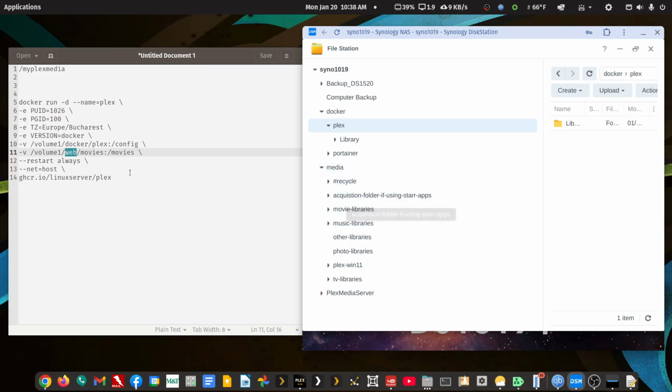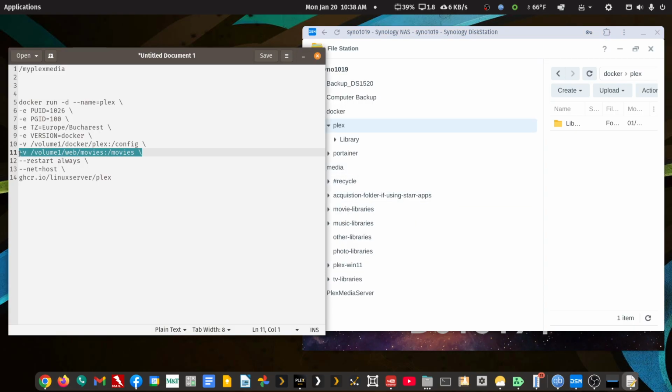So based on my setup, let's take this and move it down. Based on my setup, I'm just going to change this to media. That covers everything.